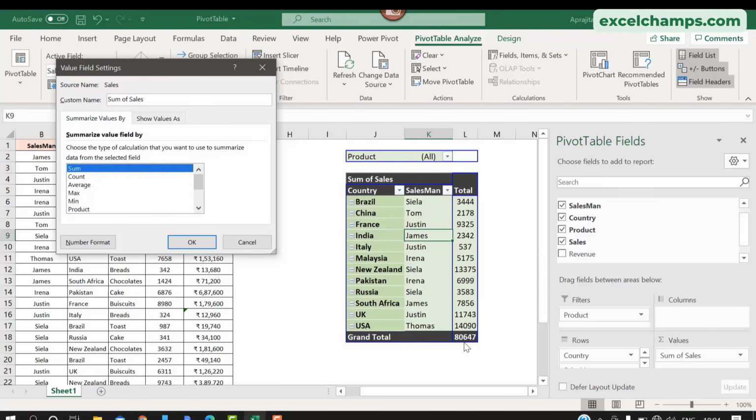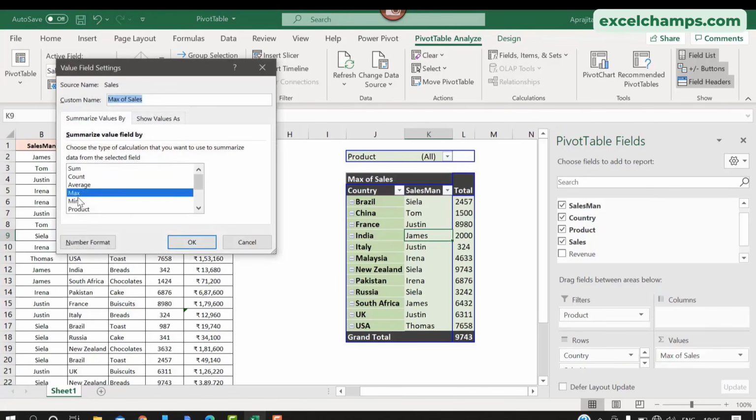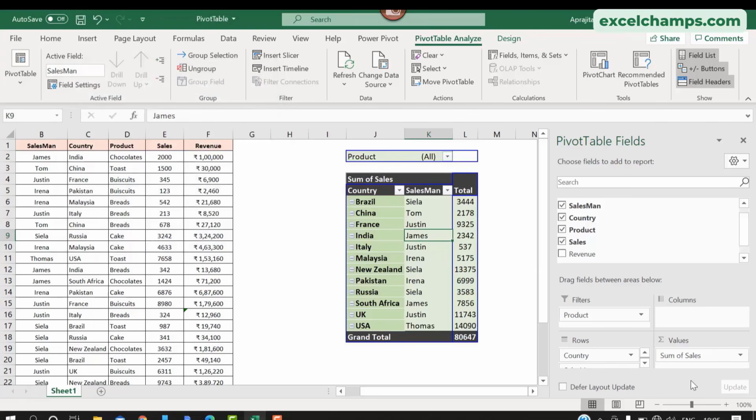Like here my sale is 80,647. I can simply change it to average. Now I'll get an average of each of the salesperson in this particular country. Similarly, I can go to minimum. These are the few options which you can play around with as per your requirement.